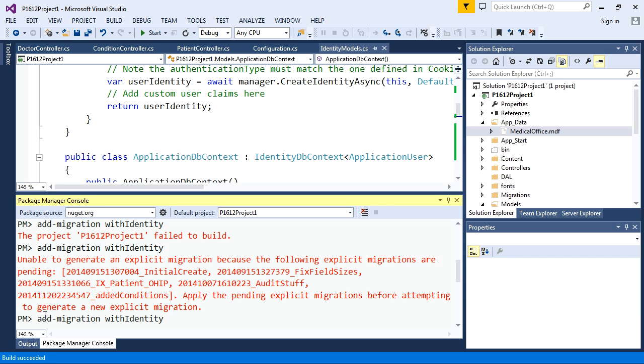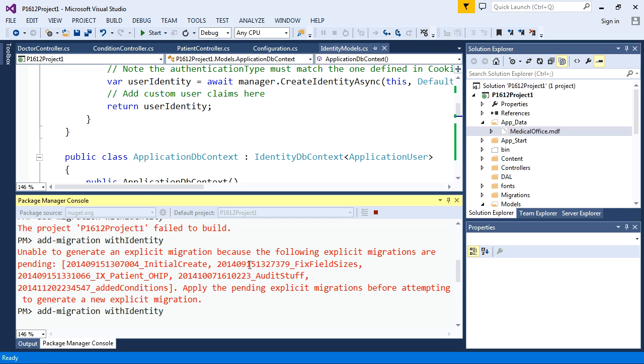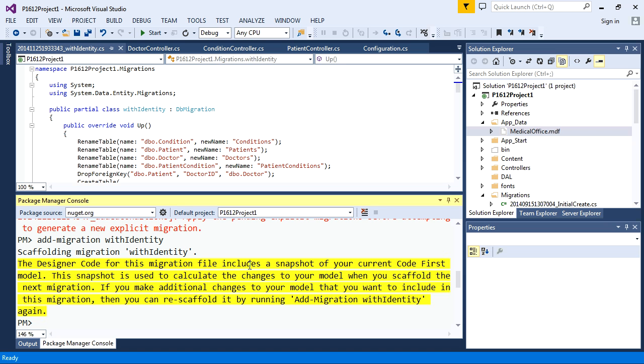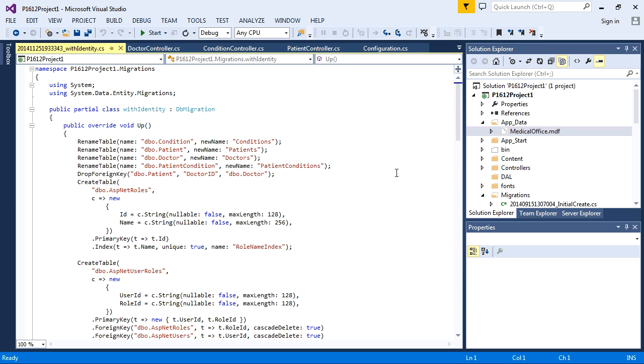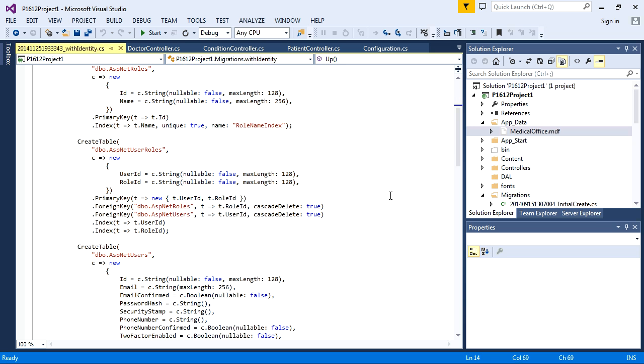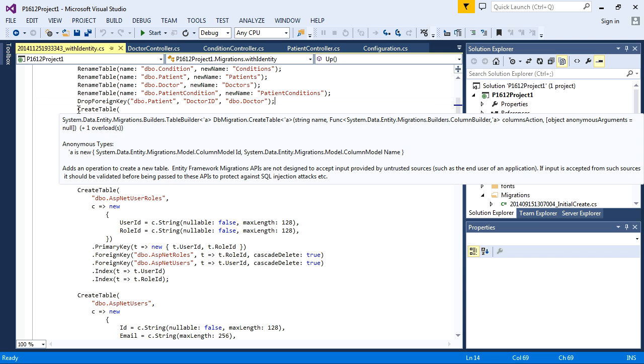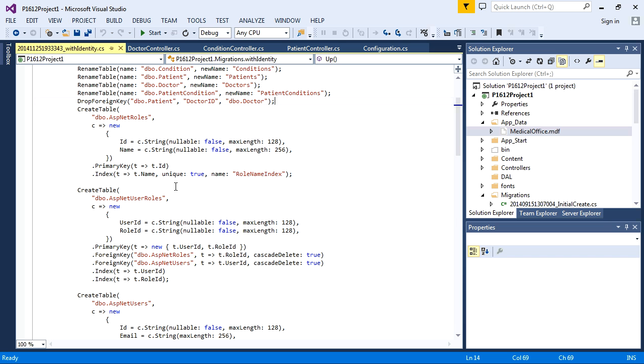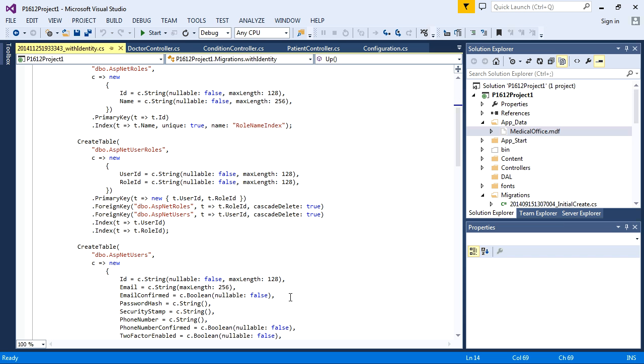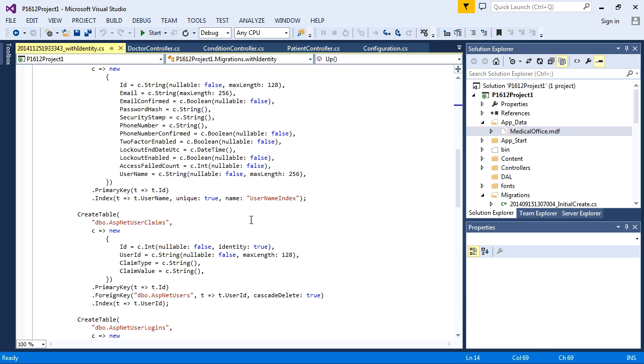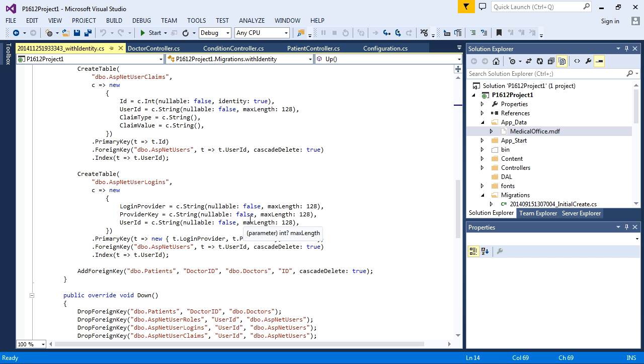So we'll add our migration here. Now, okay, it was confused. It was trying to make all my user tables inside of the other one. Now it successfully worked, right? And we created a migration here that is almost everything I want, right? Most of it is exactly what I want. I'm creating the tables here for ASP.NET roles, ASP user roles, ASP.NET users, etc., user claims and logins, right? Those are those tables I needed now added to my existing database. So that is all good.